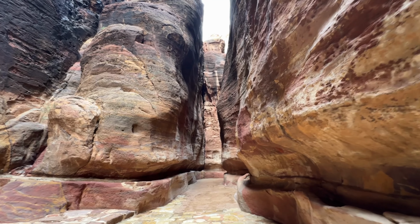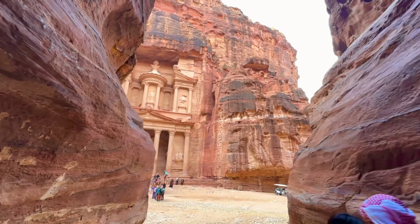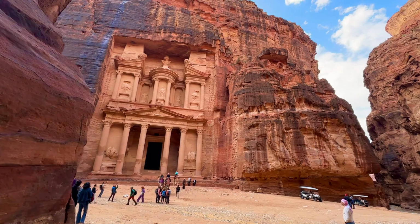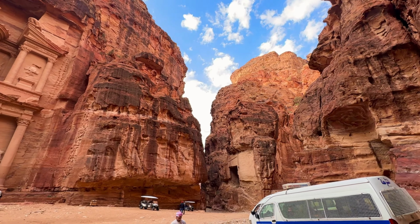As you are about to enter Petra, you are greeted with the 1.2 kilometer long Siq. It is a 100% naturally formed rock formation, which used to act as the only way to come in and out of the city of Petra. And finally, after the Siq opens, you get the incredible view of the Treasury of Petra. It's seriously very difficult to show on camera how grand this location is. Sit there, soak it all in, and move towards the city itself.